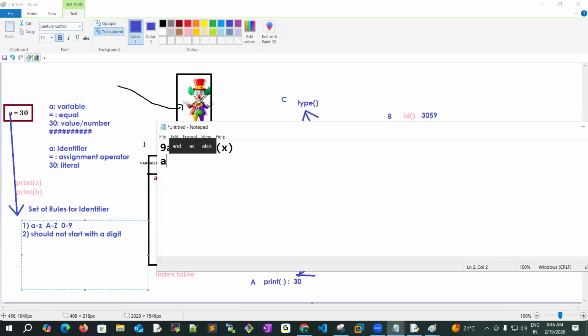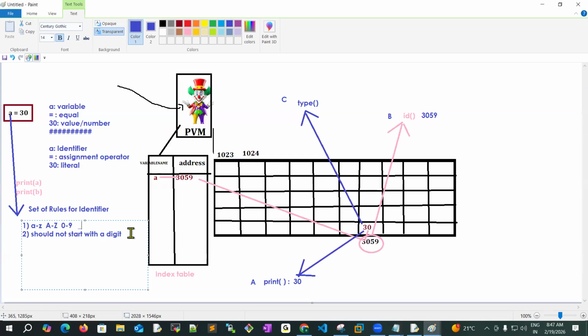The first should be an alphabet or underscore only. This is valid, or ABC, this is valid, or A9 equals to some number. Yes, this is valid. The first position should not be a digit. So this is the second condition.